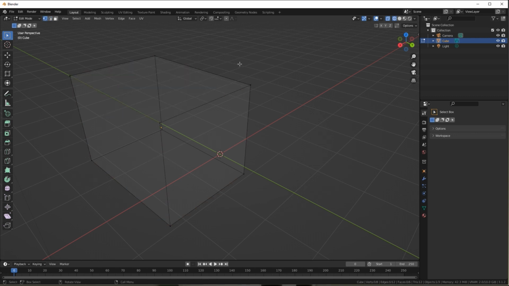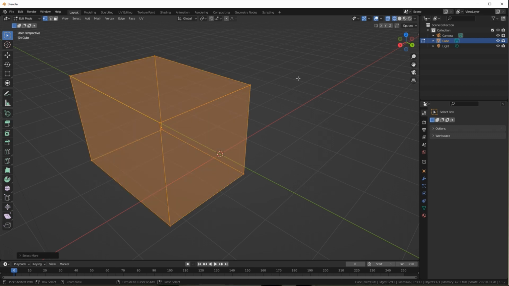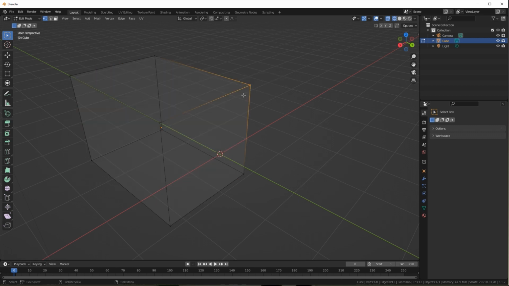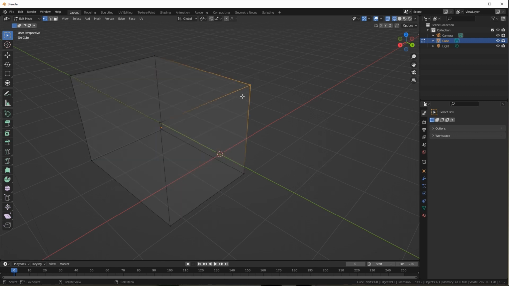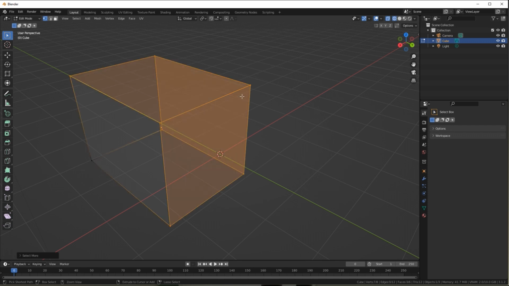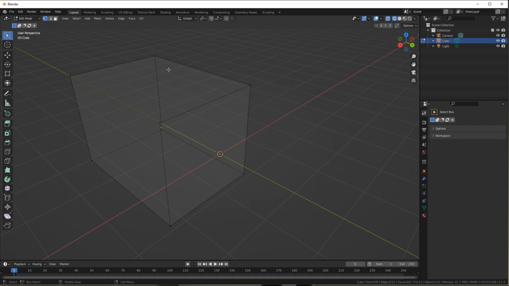Same with the vertices, there you go, I've got a few vertices selected there. Also, here's a tip: you can press Control and press plus, and that will go through and kind of pick up more, and then I think you can press minus to kind of deselect unless you've got all of them selected.